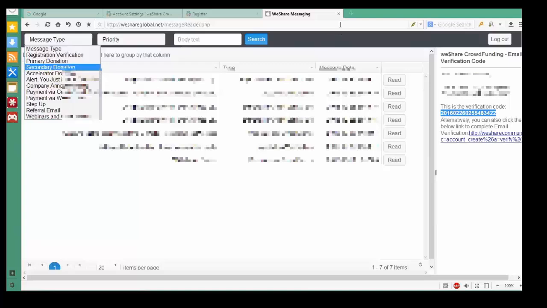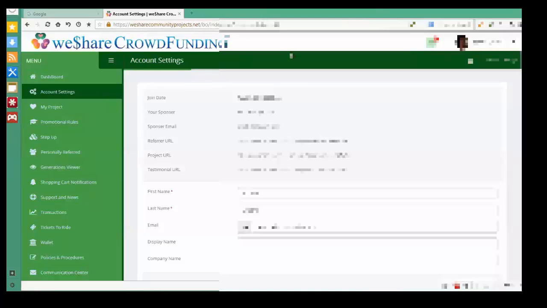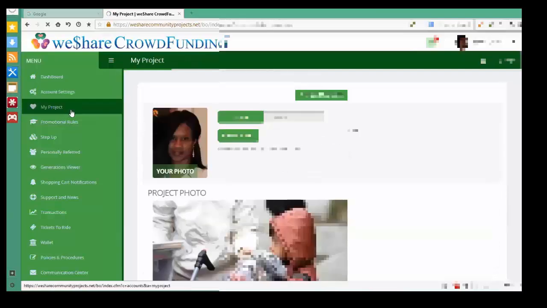Okay. So I'm just going to close this out because we don't need it anymore right now. We don't need the registration page now. Once you put in that verification code into that open window, it will then give you a login button, and you log in, and they will end up right here at their project page when they log in successfully. Okay? That's the whole process right there.